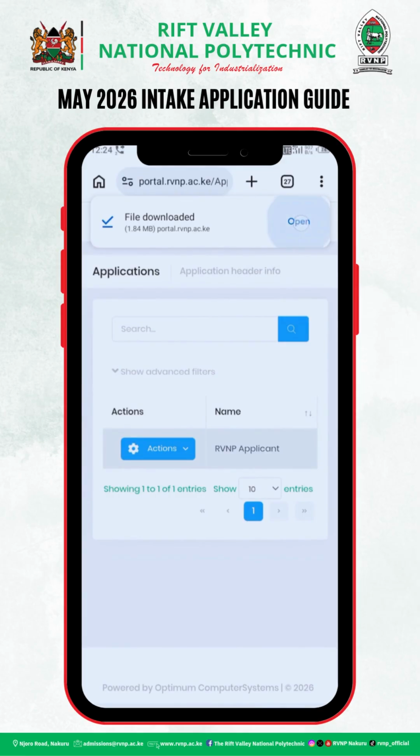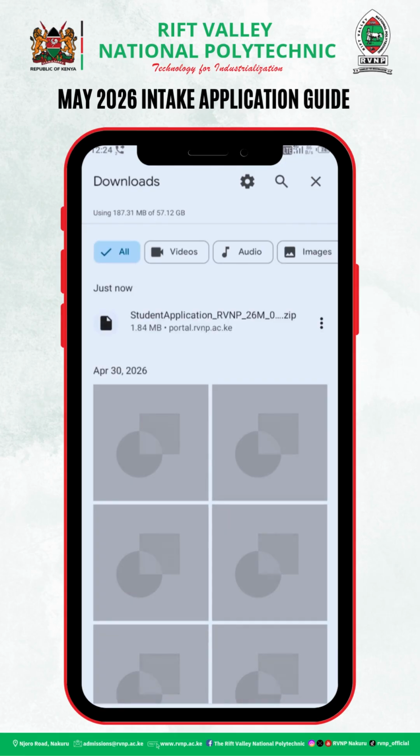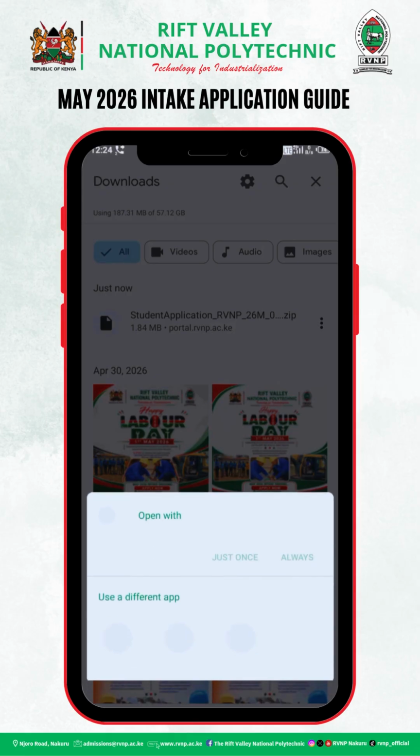So basically you can see from here, when you open it, here you have it. It will come as a zip file. So you just open it.